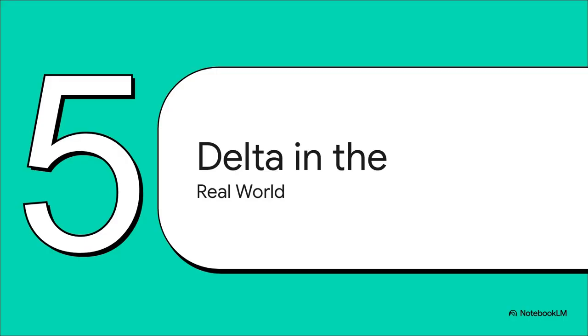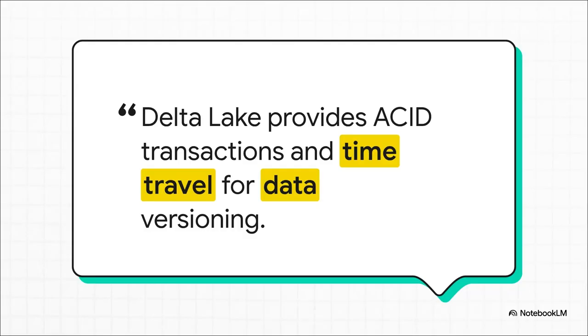So this all sounds great in theory, but what does it actually mean for people doing this work every day? Let's take a look at why understanding Delta Lake is pretty much non-negotiable for a career in data right now. This quote from a guide on MLOps, or machine learning operations, really nails it. If you're building machine learning models, you have to be able to reproduce your results. It's fundamental. And that means you need to version not just your code, but the exact data that your model was trained on. Because if that data changes, even a little bit, your model could behave completely differently. Delta Lake's time travel makes versioning your data incredibly easy.